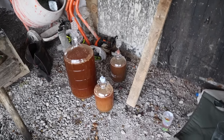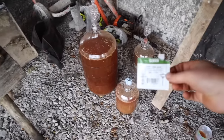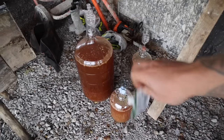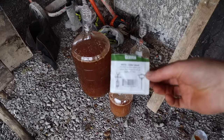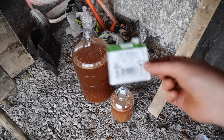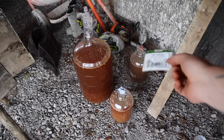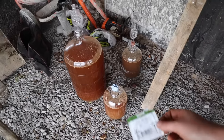So yeah, I've added yeast to these. I had some yeast. Hang on. Sometimes I do this without yeast, just with natural yeast that's already on the apples. Sometimes I add some. I had this. It's out of date, but it will be fine. So I thought I might as well just use it. If this is too out of date and doesn't work, there's still natural yeast in there, and whichever one has a bigger quantity will overpower the other, so no problem.